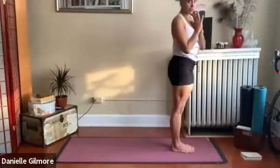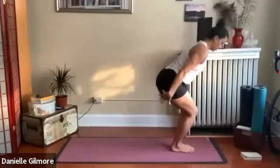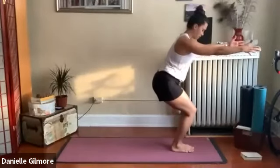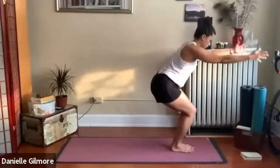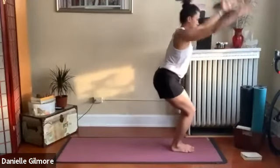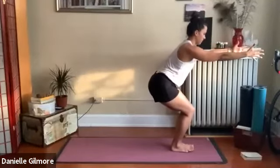Okay. Big toes together, heels just slightly apart. Utkatasana chair pose, okay? Bend your knees, lower your hips. Let's reach our arms forward today, okay? I kind of like this because we get a little bit more space through our chest. We're not really worried about what our arms are doing. We can reach them right out in front of us, and we can sit back a little bit more.